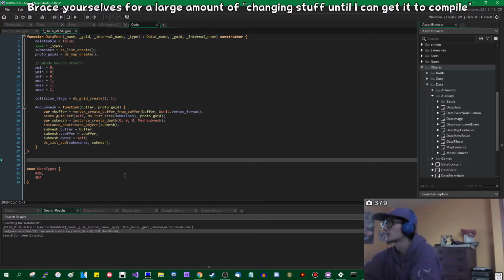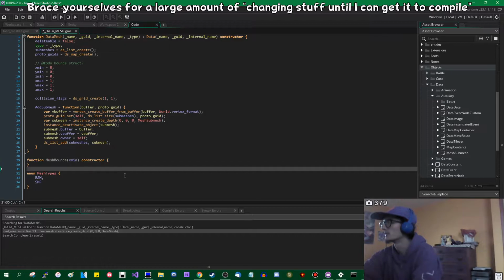You know, let's actually make a proper bounds. No, I won't.